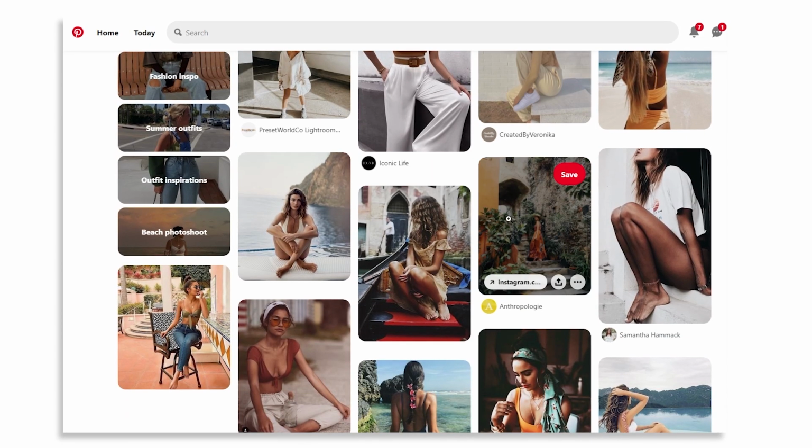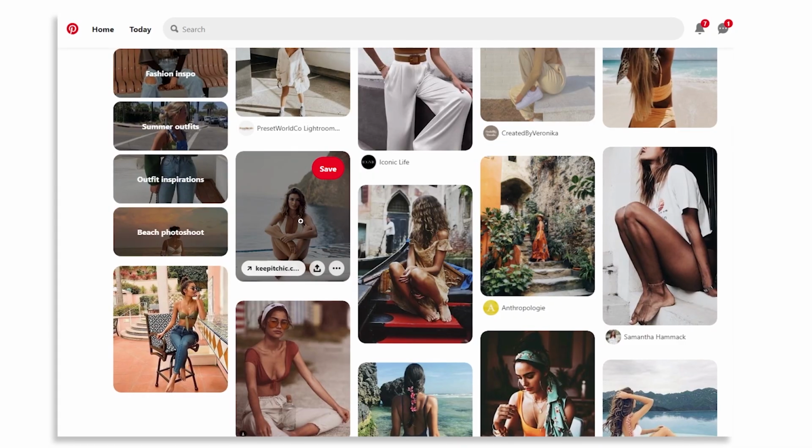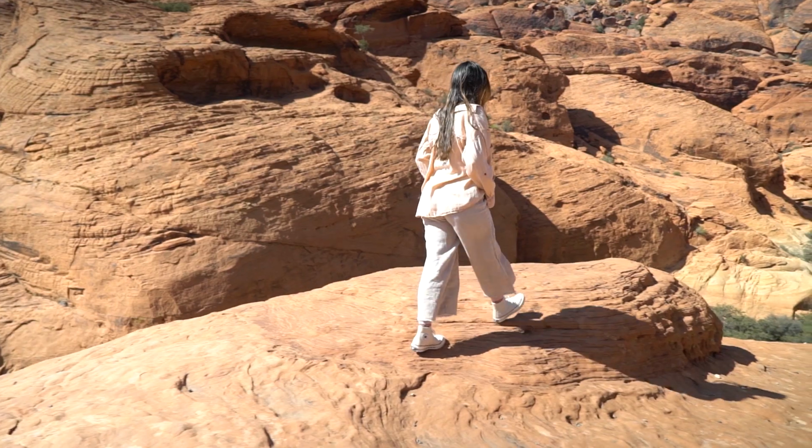If you need some ideas on poses or different shots, Pinterest is a great resource to get inspired, but most of all, just have fun with it.